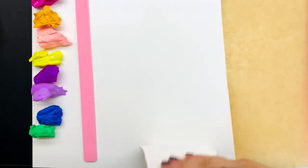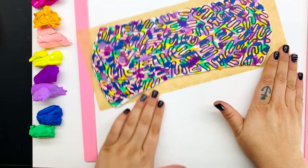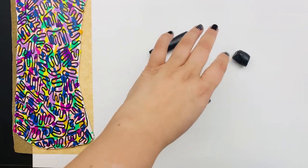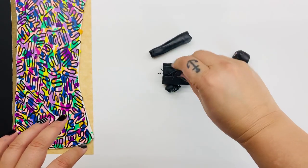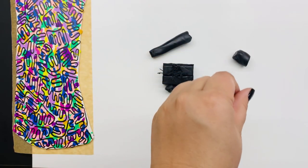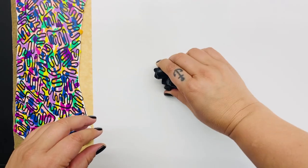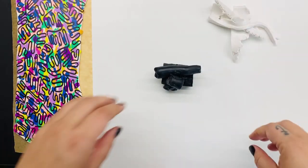This beautiful bright popping slab is ready. I lay it on some baking paper to put aside. You can actually leave slabs as long as you like before cutting them out. I highly recommend if it's a Cernet base, let it rest for at least half an hour before cutting - it gives the clay a chance to settle and makes it a lot easier. Now we're going to focus on one of my favorite slabs to make: a black and white confetti slab - or sprinkle slab - because it really works well alongside a super busy pattern like the one we've just made.